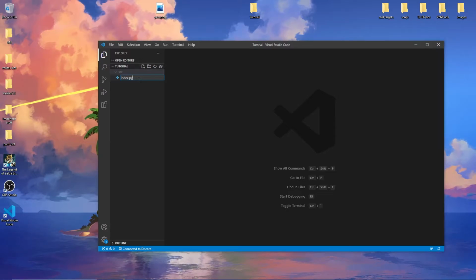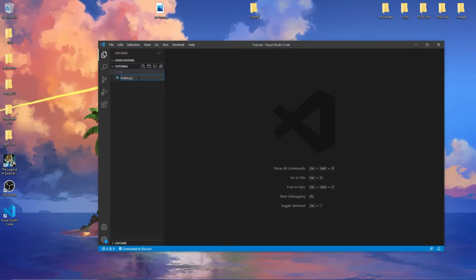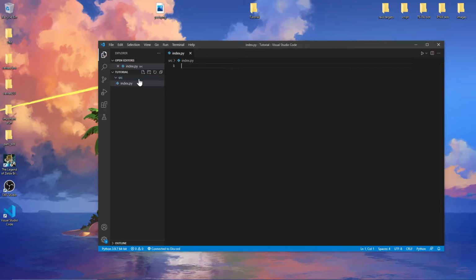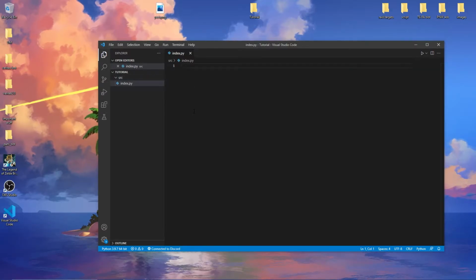That just means it's a Python extension. This helps the computer recognize that this is Python code in this file and not just a normal text file. Once you do that, press enter. So now we have a Python file, and we can go ahead and start writing the code for our bot.